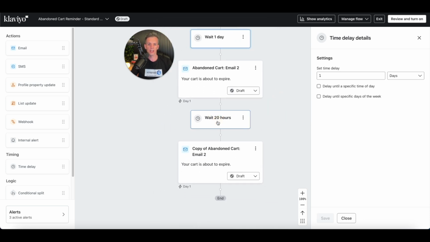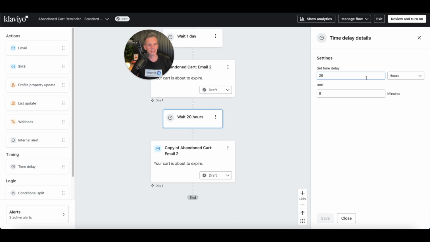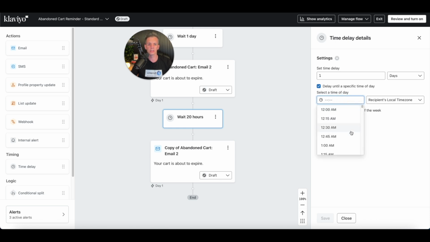So our third and final time delay, I'm going to give you guys a ninja hack here. I rarely see this being done. Now we're going to change this to 1 day, and we're going to do a specific time of the day. So if you guys are maybe based in the USA, but you're ambitious, you want to expand globally, maybe you want to send some emails to the UK, the European Union, as you're going to be eventually shipping product to those markets, a really good rule of thumb here, guys, is to do 6:30 p.m. in recipient's local time.